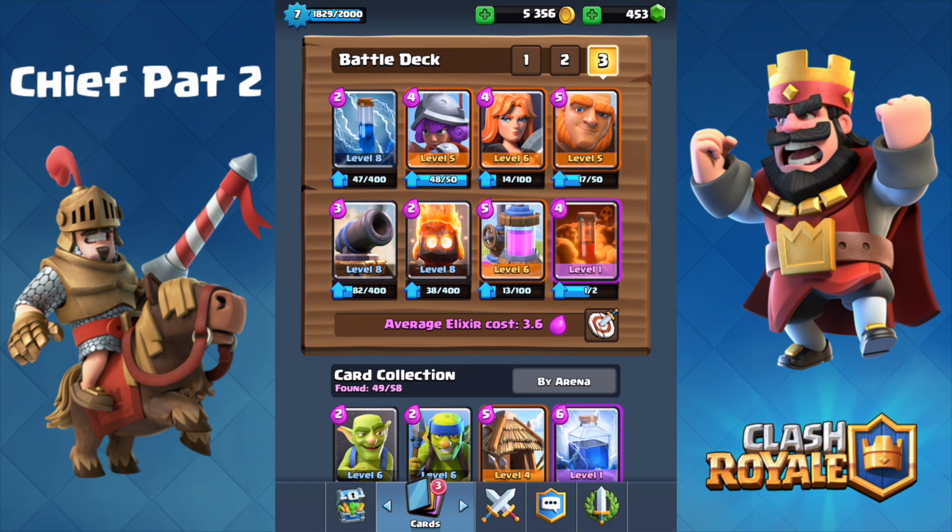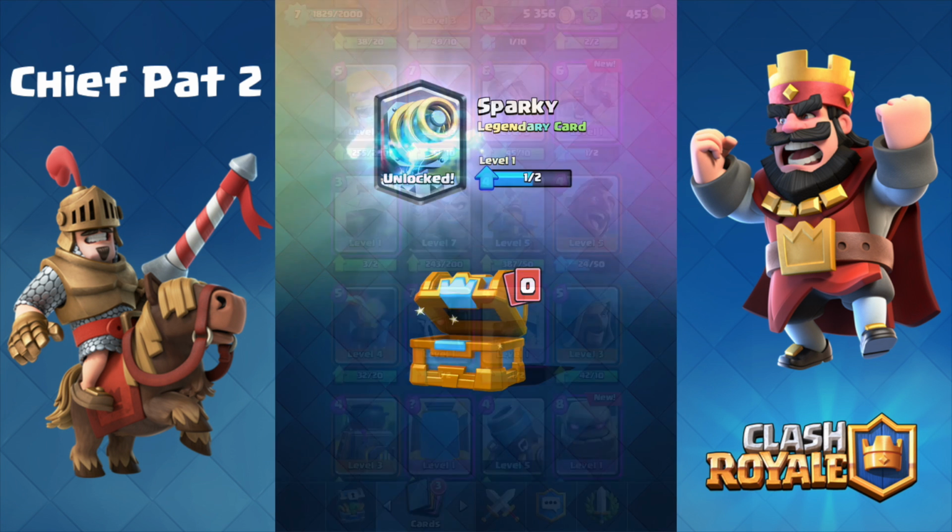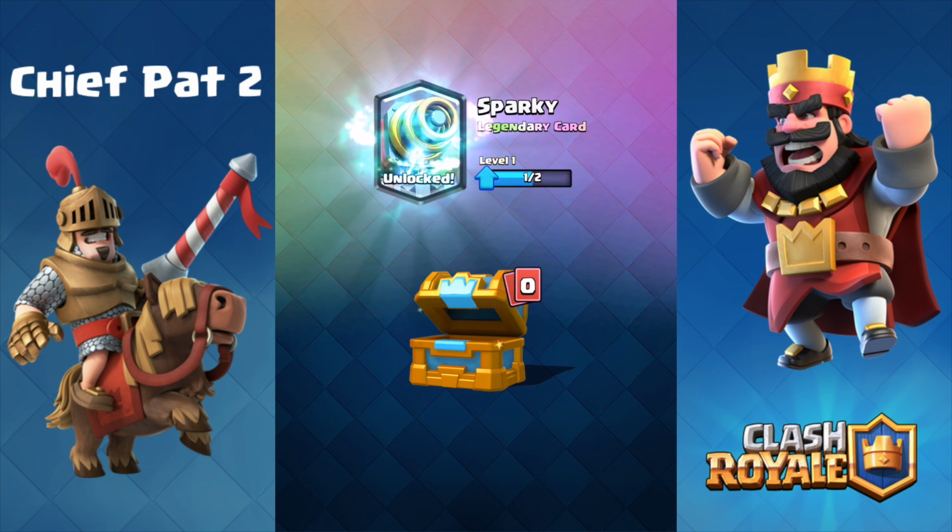Today we're going to be hopping into the next episode of my Let's Play Clash Royale series, where, as you guys can tell by the title, we finally got a legendary card on my Chief Pat 2 account. I actually got it out of a crown chest, and it turns out I got the Sparky as my very first free-to-play legendary card on this account.